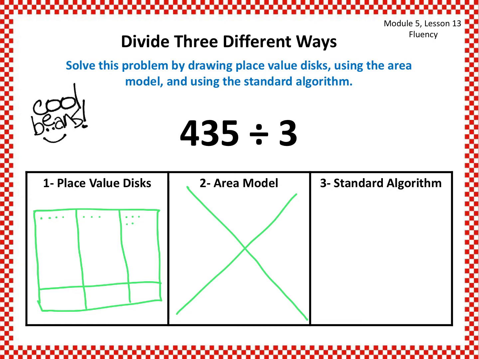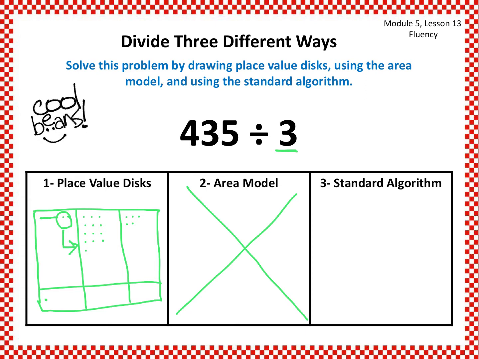5. So as I'm looking at this, I see that I have one group of 3, which is what I'm dividing by. So I'm going to put my dot down. I have one disk left, so that needs to go over here. Instead of 100, I'm going to use it as 10 tens. I'm going to put them into 3s. I like to put it into 3s, so as I'm counting, I'm going to put my disk into the number that I'm dividing by. So 1, 2, 3, 4, 5, 6, 7, 8, 9, 10.